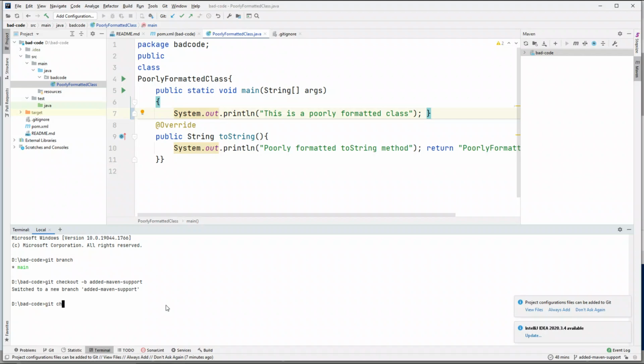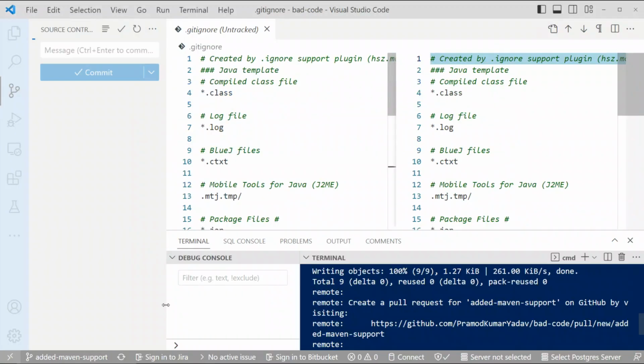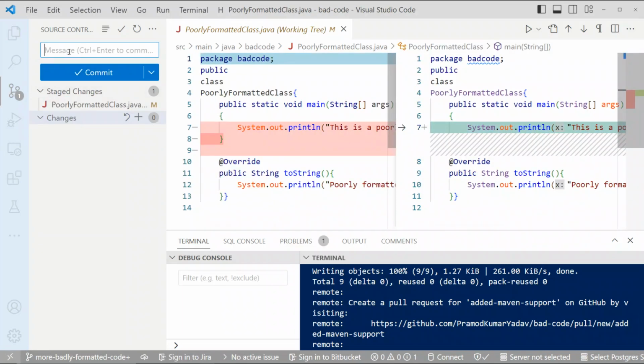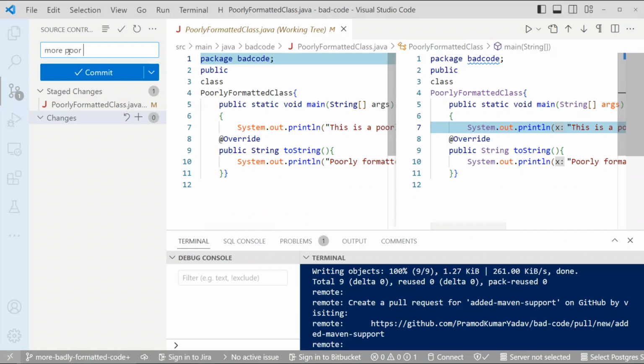So let's go ahead and create a git checkout branch, and I'll say more badly formatted code, right? And let's go back to VS Code, and I'm also going to commit this.